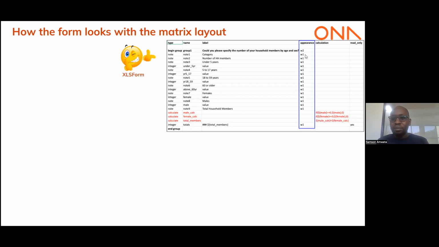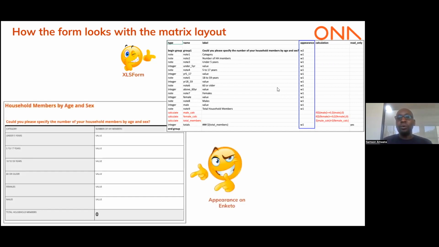What that means is that these are the questions or variables that I'll have inside my groups. What it will do is align all these questions into 2 questions per row. Now, this is how it will look in terms of design.